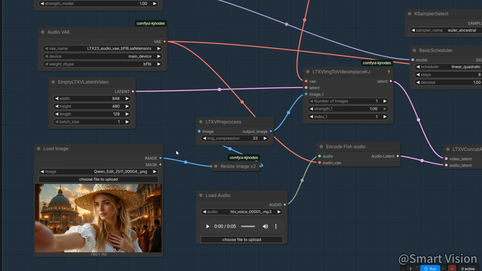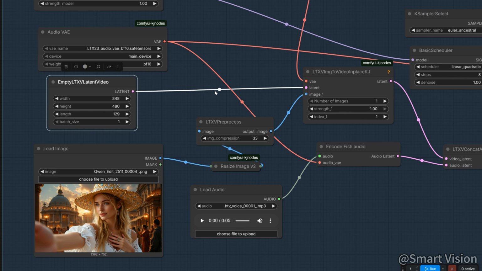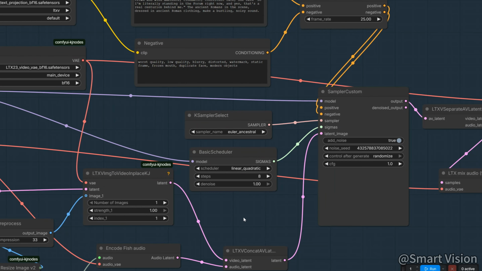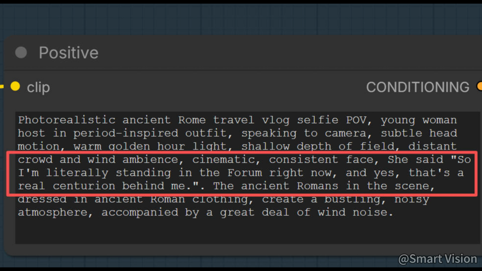Next comes one of the most critical steps in video generation, first frame in-place identity anchoring. The core goal here is to lock in the character identity so later video generation doesn't easily cause face swaps, distortion, or broken consistency. For audio, I choose the native audio path. This allows the visual generation to reference not only the first frame, but also speech rhythm and overall conditions, making facial expression, mouth motion, and subtle rhythm feel more natural. Notice that I also added IC LoRa here for lip sync. At the same time, remember to include the character's spoken lines in the prompt.